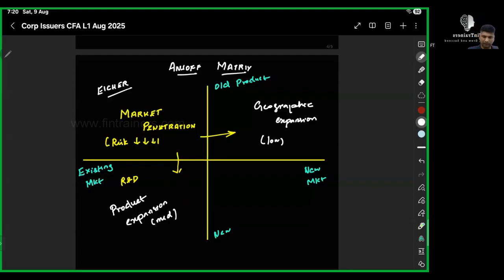Now, in fact, H&M went to Japan, they opened up a few stores in Tokyo, right? So they are trying to do that. On the bottom right quadrant is new product, new market, both. Will anyone do it? Usually no one will do it. They'll first do either a new product or go to a new market and then they will introduce the other. This diagonal doesn't make a lot of sense usually because this is high risk. You don't usually see this kind of strategy.